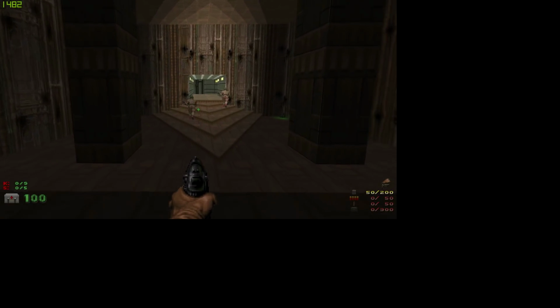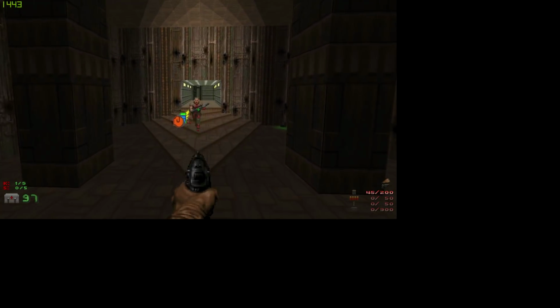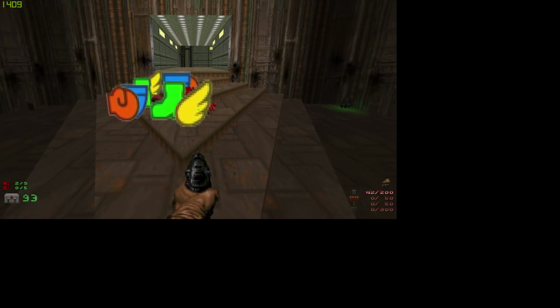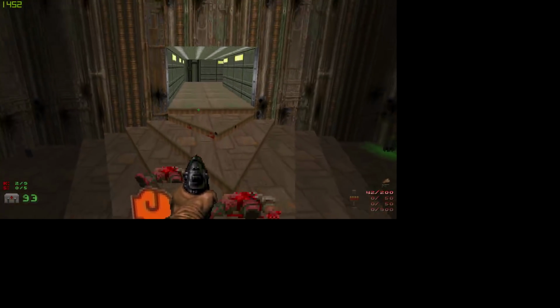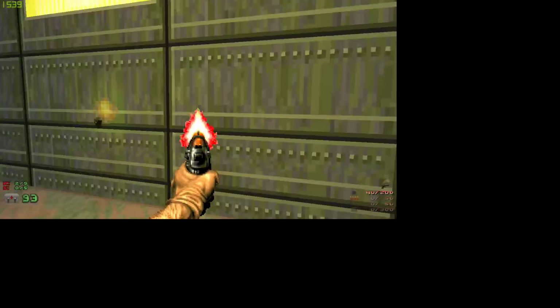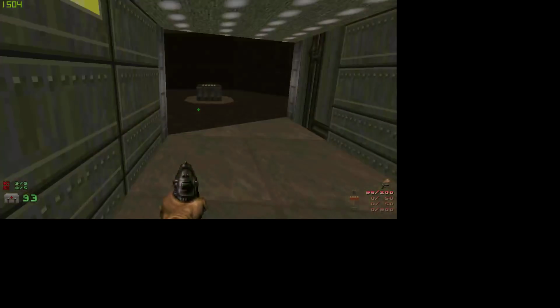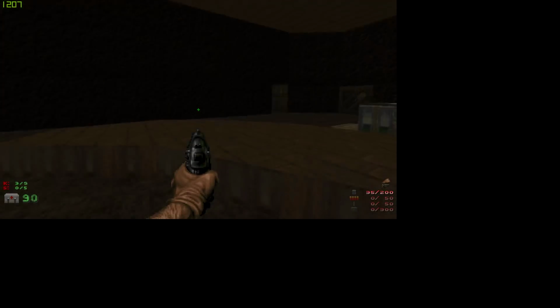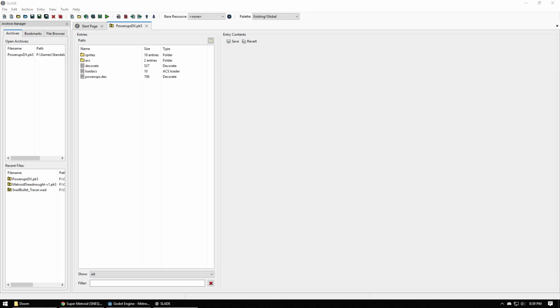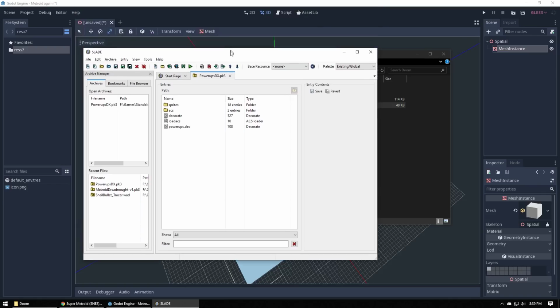Sorry. This mod, when you kill stuff, they drop power-ups. And all of these, or most of these, actually work. If I get some of these, my speed's getting faster right now. My jump height's getting higher. You can kind of see that I'm moving. You move quick in Doom, but I'm moving really quick right now. Let's get out of there. And then the other. What else? Why can I not click?